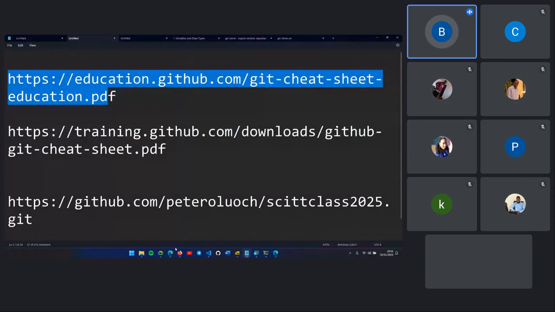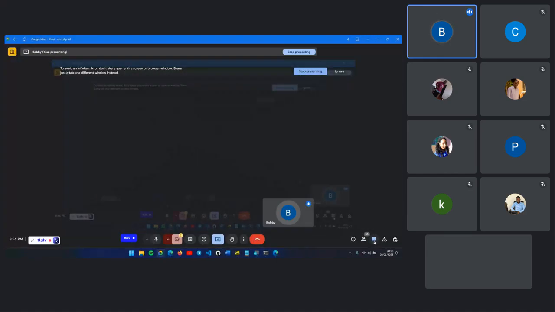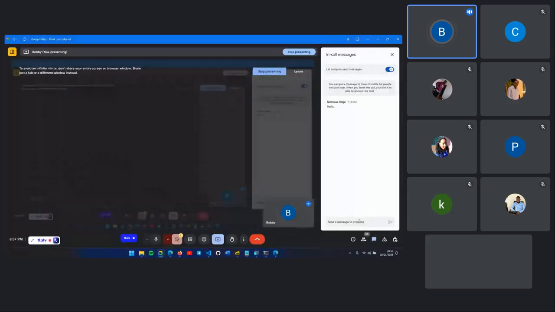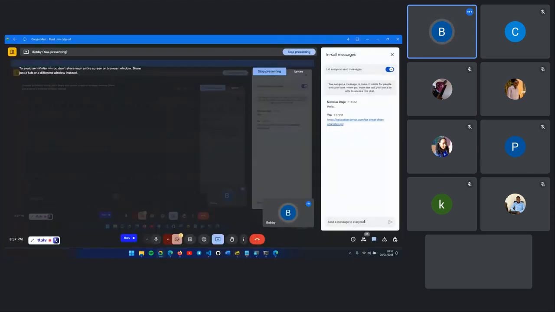These links will download a PDF that has the cheat sheets. These cheat sheets will help you familiarize yourself with these Git commands and explore further where you've not understood.